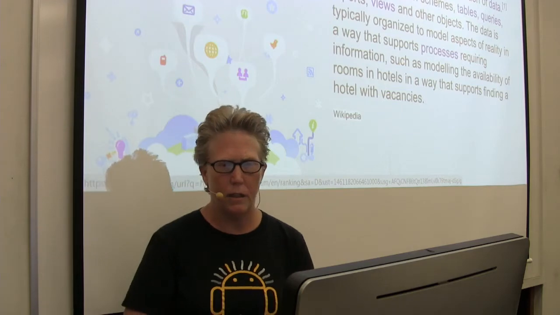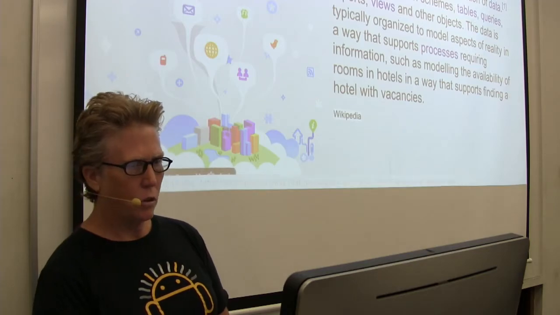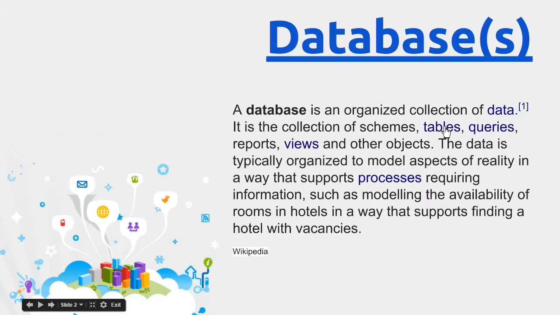So think about, and this definition is kind of interesting because it touches on the things that you're learning, which is tables, queries. Tables are really an entity. We'll talk about an entity today. A table, we think of as a large collection of one particular type of data. Queries, questions of the database. Reports is huge, right? Oftentimes when you're dealing with a database, somebody wants you to run a report. And I'll talk about the different jobs related to databases in a minute. And then views, right, and then other objects. But this last sentence, the data is typically organized to model aspects of reality in a way that supports processing information.